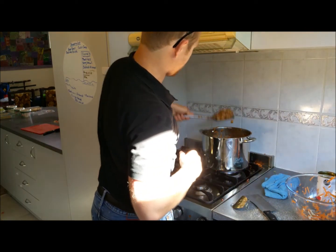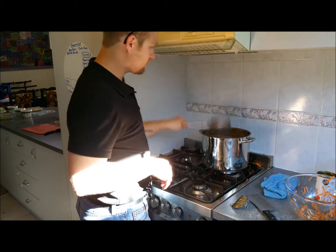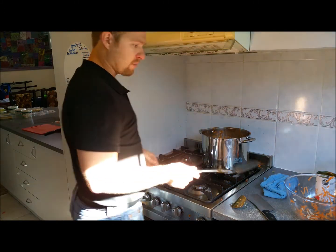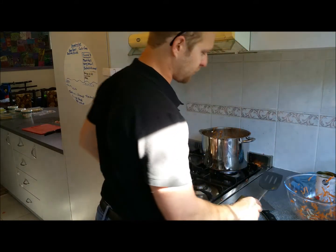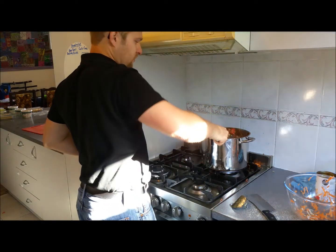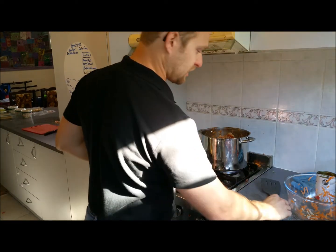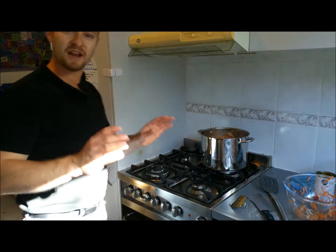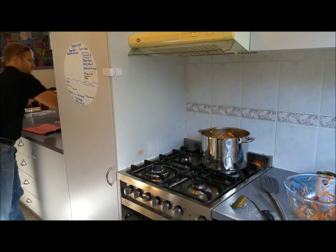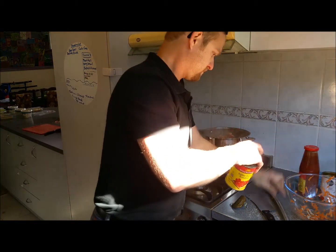Alright, see this is quite sloppy. I've added no liquid. All I've put in was the vegetables and the beans. The beans had a little bit of liquid on them, but not to the extent of how sloppy that is. That's literally just the liquid that's come out of the vegetables. So don't add any extra liquid other than what you intend to.